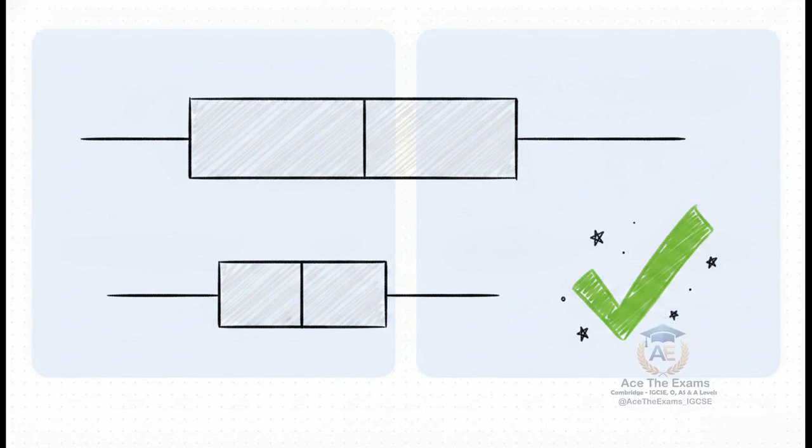Focus on those central rectangular boxes. That's our middle 50%, our interquartile range. Yes, battery A's median line is a little bit higher up the scale, but look at how wildly stretched out its box is. It's all over the place. Battery B has a slightly lower median, but its box is totally compact. That tiny tight box is visual proof that its core performance is just way more consistent.